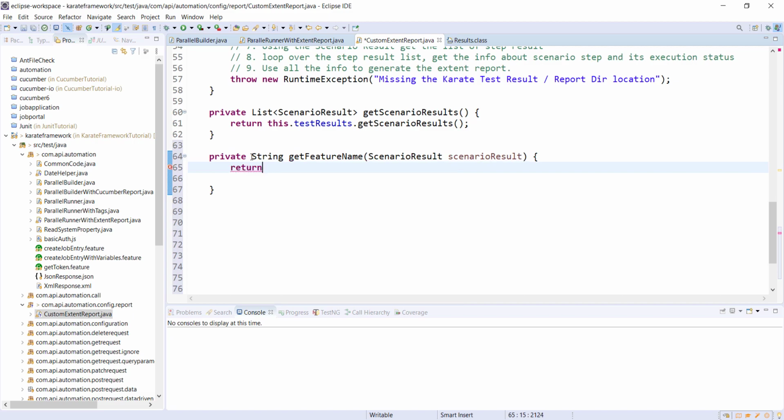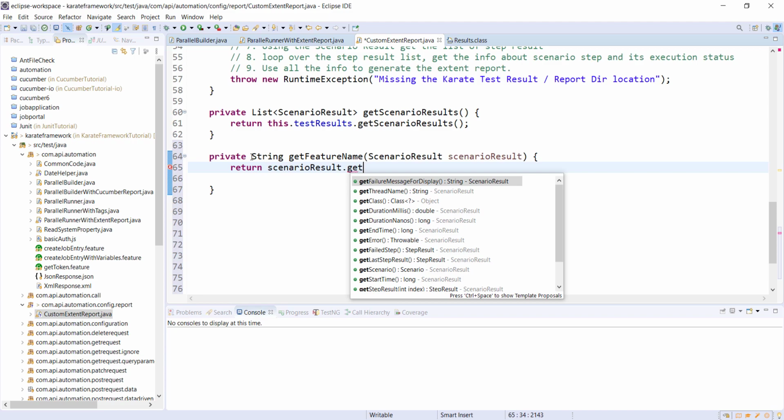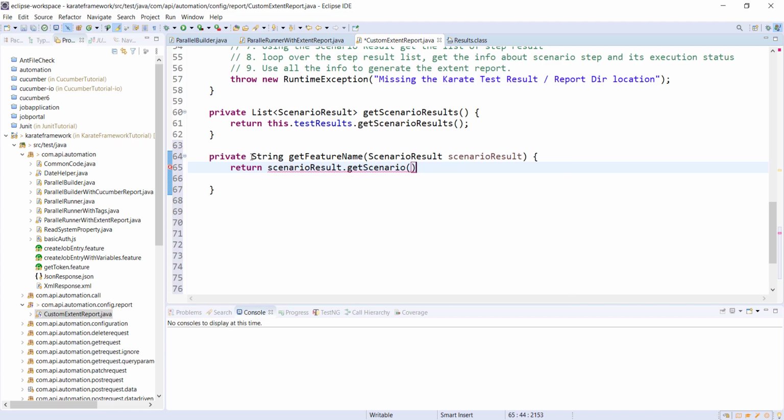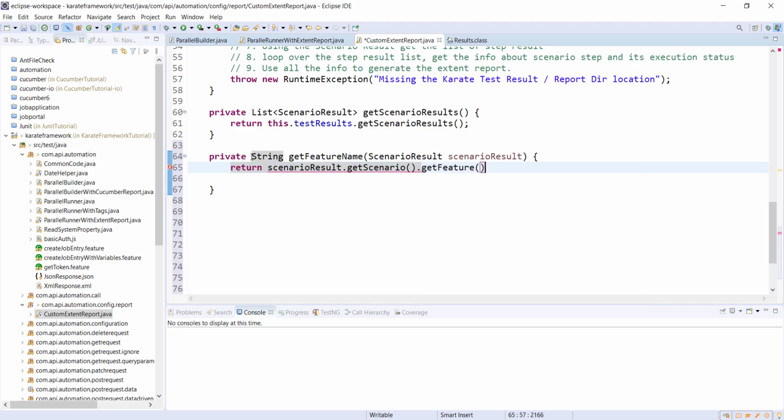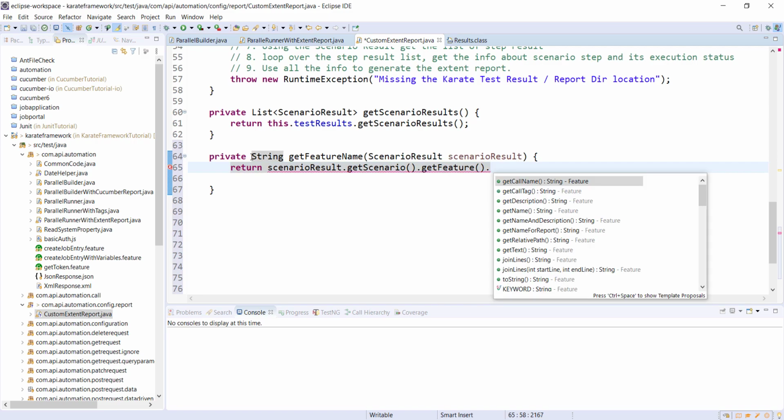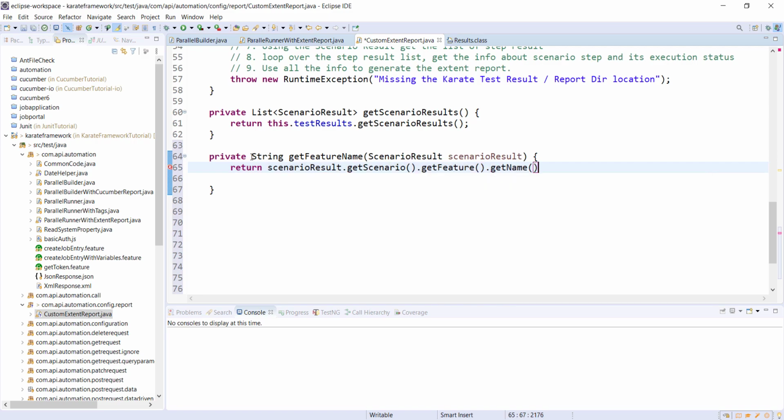I'm going to use the return statement scenarioResult.getScenario. This method is going to return the object of the scenario class, and then I'm going to call the method that is getFeature. This will return the object of the feature class. And in that class, we have a method that is getName, which will return us the name of the feature.